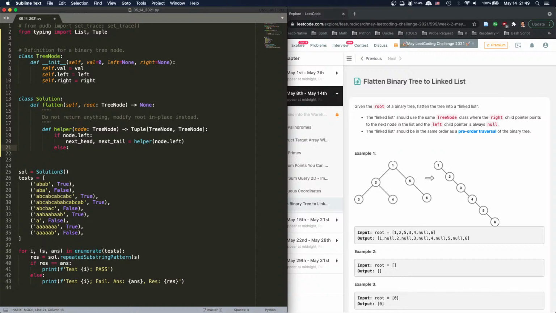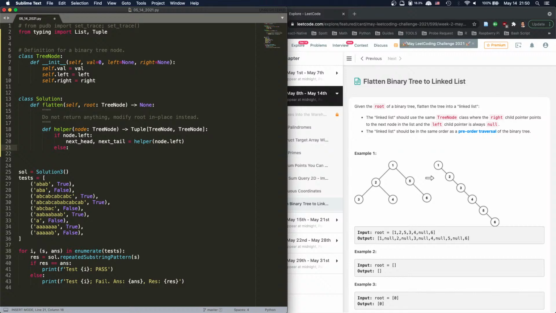Else, then what? The next head is itself, right? The head is always itself.